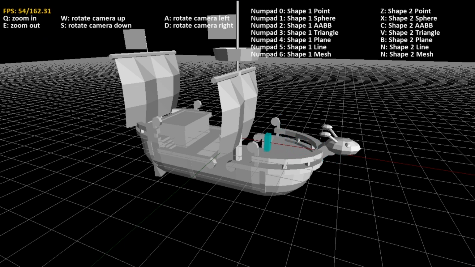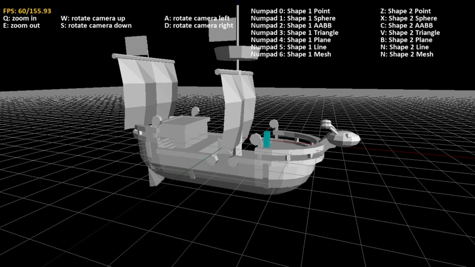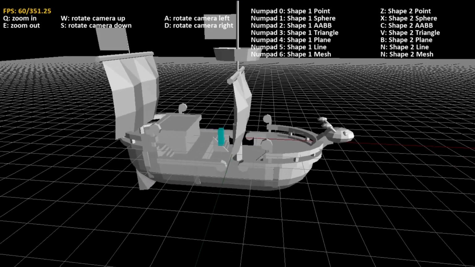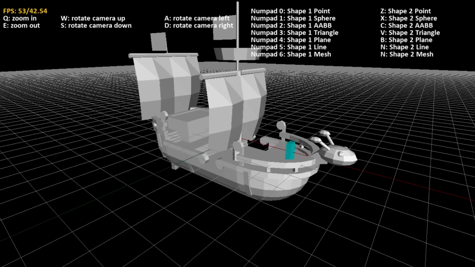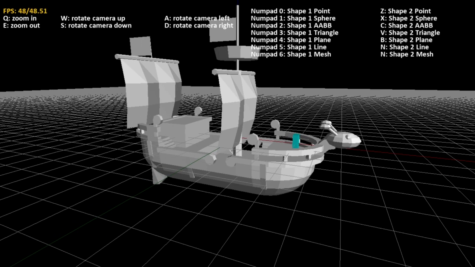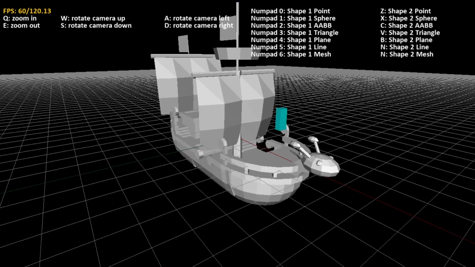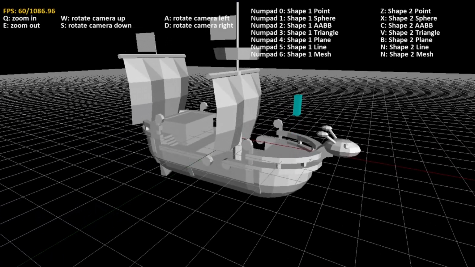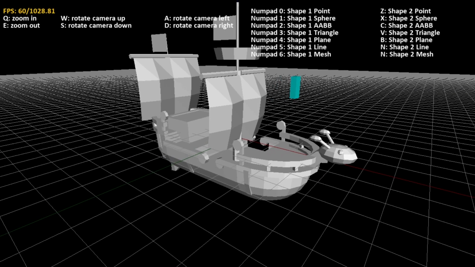We're getting a very variable amount of frames per second based on where in the mesh we're checking for collision with the axis-aligned bounding box, but it's still definitely a lot better than when we were just looping through every single triangle. Worst case seems to be about 40-50 FPS, a real mesh against an AABB. Whereas best case scenario, we can do a lot better than that. 100 plus, 200 plus, depending on where you're checking, which leaves of the octree you're checking.